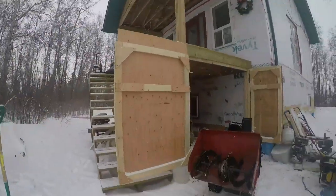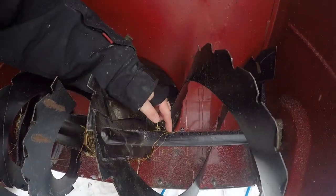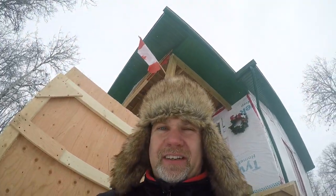I still have to replace the shear pin in here, right in there. So I'm gonna put this all together and get it all in the tubes.